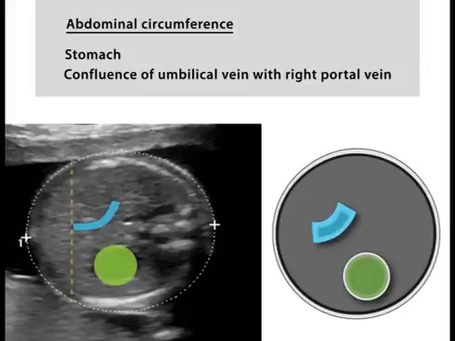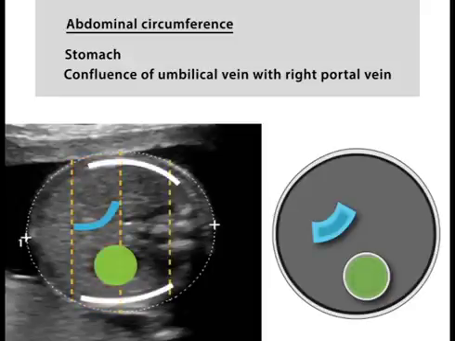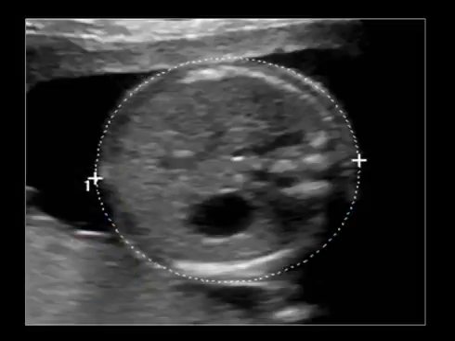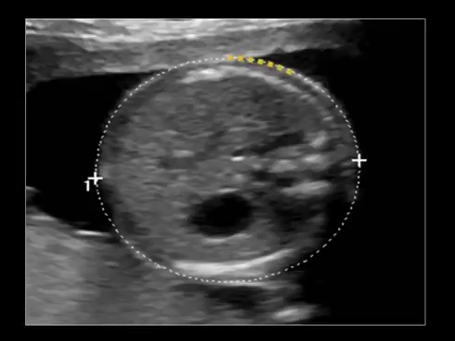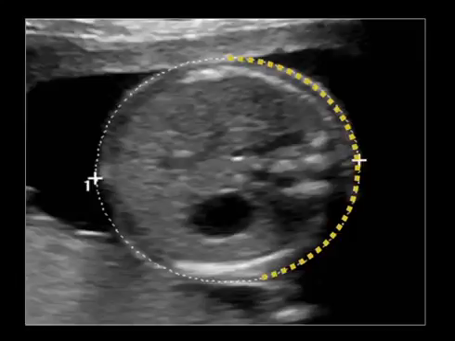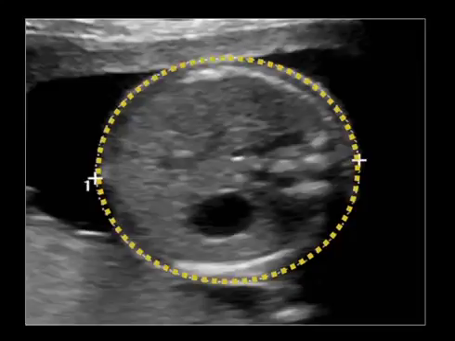If the fetal abdomen is divided into 4 equal sections, the umbilical vein should appear in the second portion only. Ideally, one rib is visible on each side to indicate that the image was not taken at an oblique angle. The abdominal circumference is measured by placing an ellipse around the outer border of the skin. This parameter varies more than either the head or femur measurements and is most affected by fetal growth.